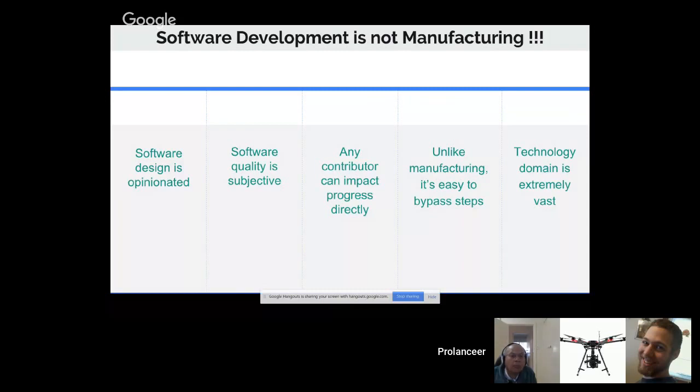And the technology domain is extremely vast. There are so many technologies available to help you build the exact same feature, but that does not determine the same scalability or the same security. So you must be clear before the start of your project how many users are actually going to use your software and what the usage type is going to be like, to help you understand at what scale you need to develop this software.